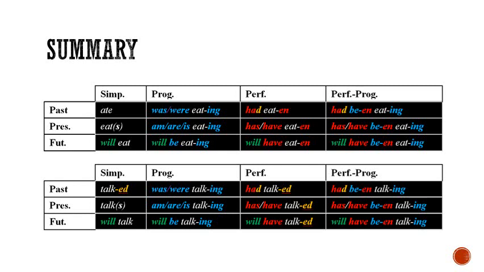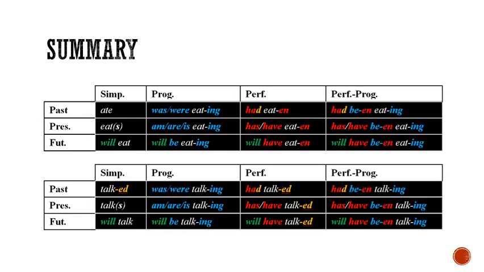We also talked about how aside from the simple aspect, the past and present tense is going to be expressed through the auxiliary, not through the main verb. So in simple aspect we have ate, eats, will eat, but in the progressive we just have eating, eating, eating. The only thing that shows the tense is was, were eating versus am, are, is eating. And again, in the perfect, across the board, past, present, future, we have eaten, eaten, eaten, talked, talked, talked. Where we see the tense is on the have. Had eaten, has eaten, or have eaten, and will have eaten.